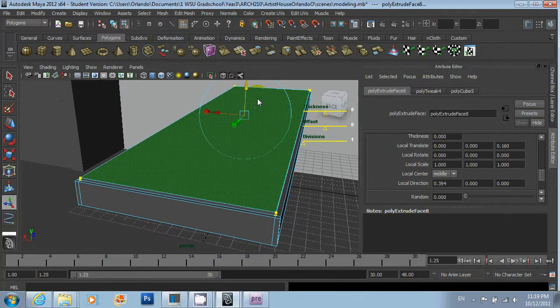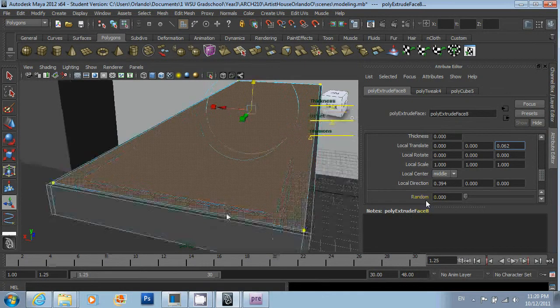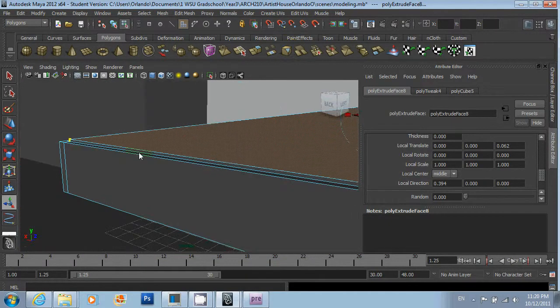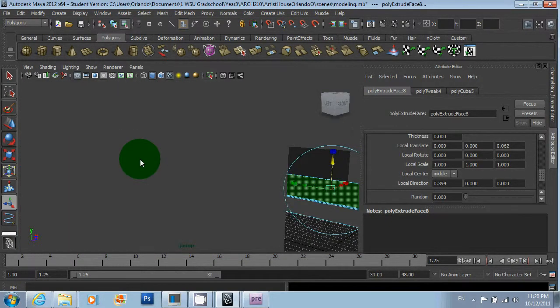Oh, it's not too much. So that would be 0.0625. Go ahead and type that in. 0.0625. Hit enter. So now, if you look really closely, it'll have a slight difference in the edge. Okay.